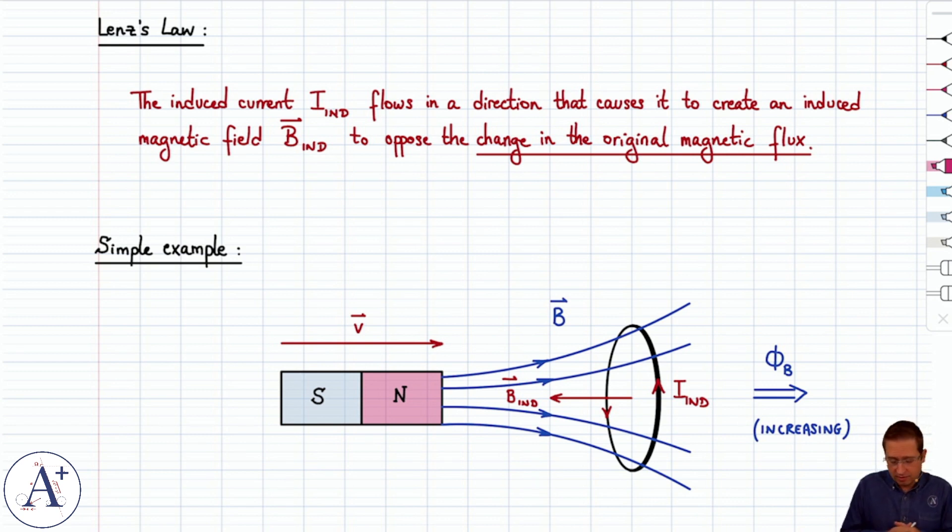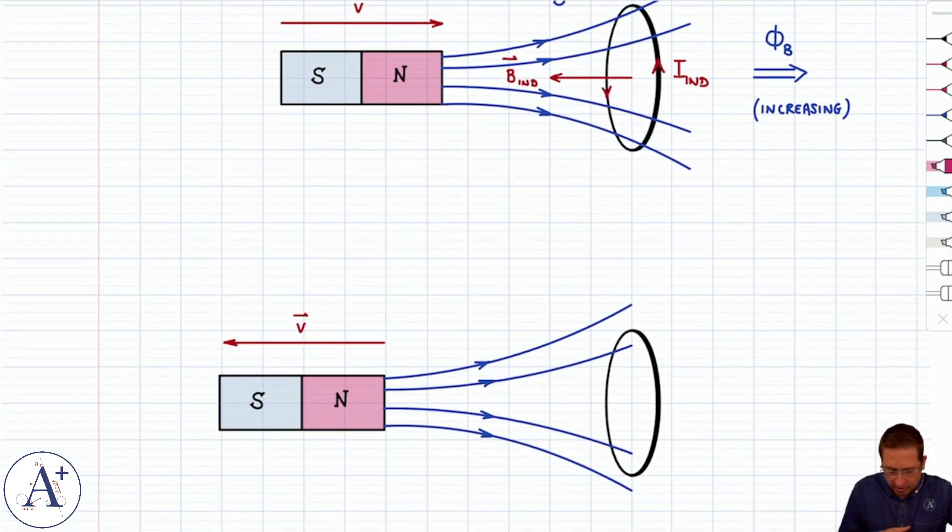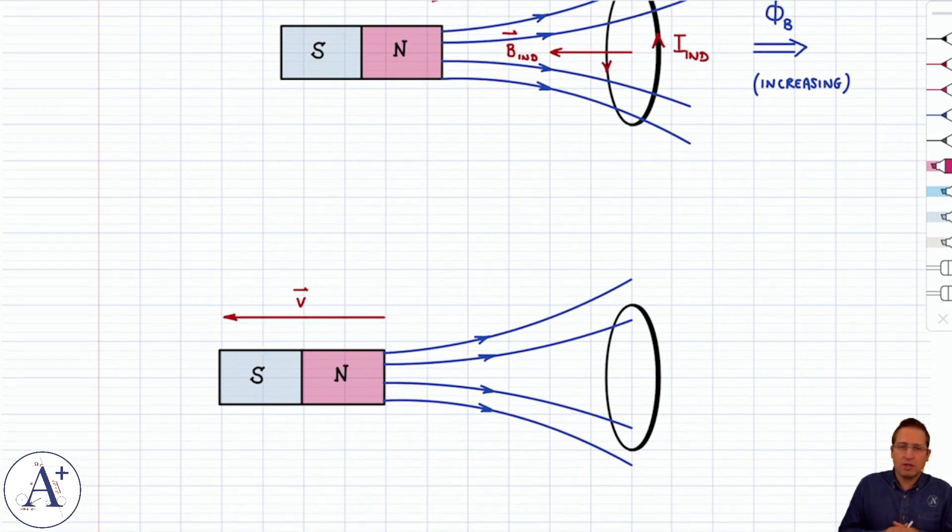But really what's happening is that, as we'll see in Faraday's law, you're creating an EMF around the ring immediately. That EMF is going to drive I_induced, which creates B_induced. So that's just to be clear as to what happens in what sequence in terms of the physical quantities that we're dealing with. But in order to find the direction of I_induced, it's actually easier to do it the way I did it: first determine what the direction of B_induced has to be, and then reverse engineer it to figure out the direction of I_induced.